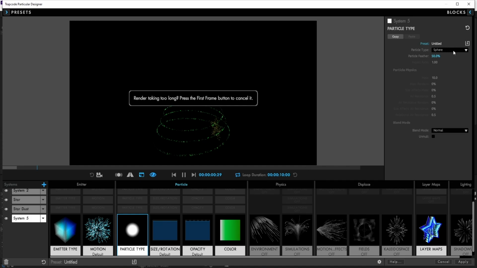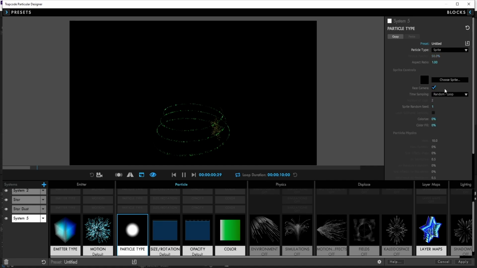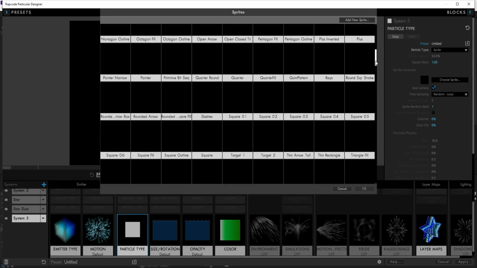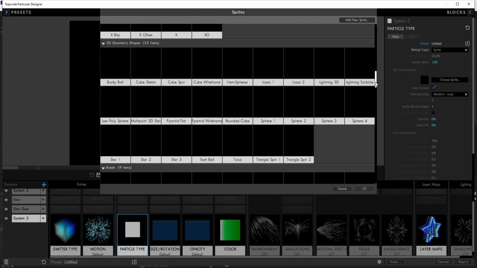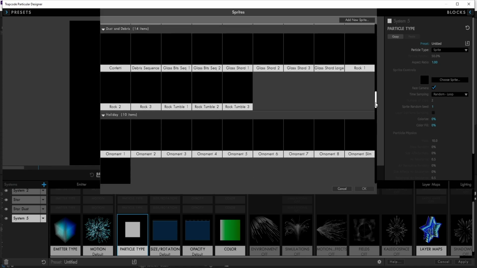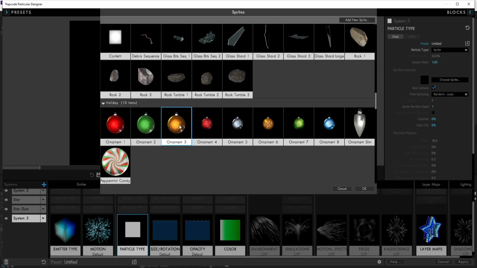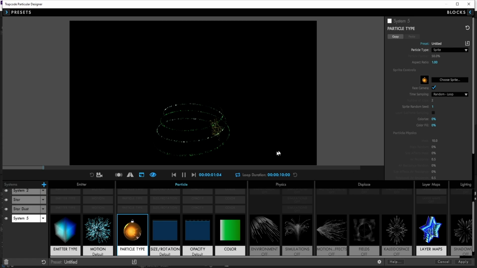Okay. And set sphere to sprite. And choose sprite. And I'll choose ornament. Okay, I'll choose this one. Then, okay.